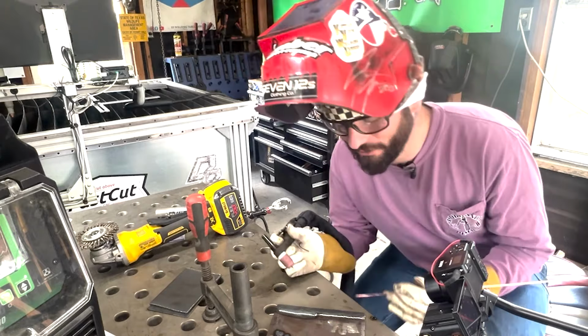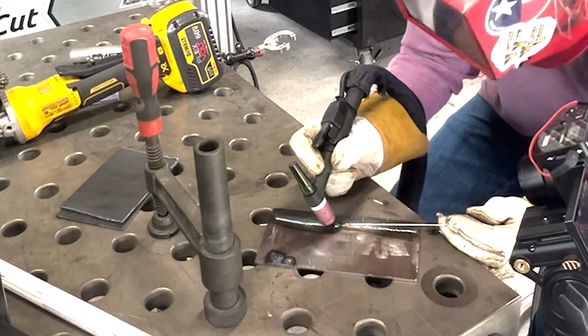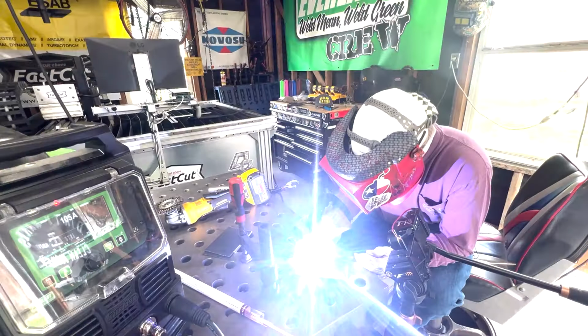We're going to skip over that for the sake of practice and just keep welding. We're going to touch, let the gas initiate, pull away, and just like that, our tie-ins are really easy with this TIG process.